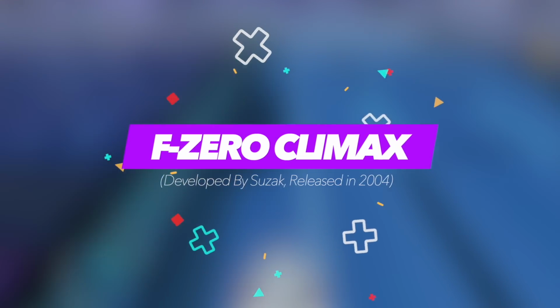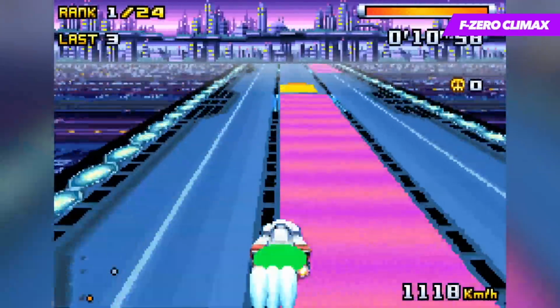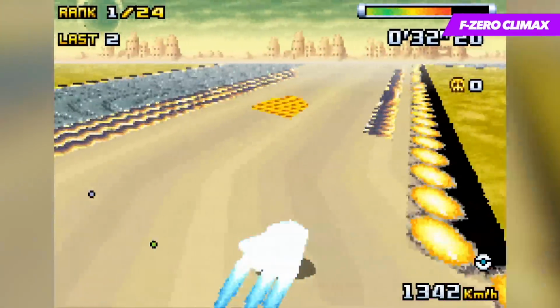F-Zero Climax was one of the 3 games in the series that would see life on the GBA, but would never find its way outside of Japan, and it's a real shame as it's by far one of the most comprehensive entries in the franchise that's absolutely bursting with content and different modes to play.